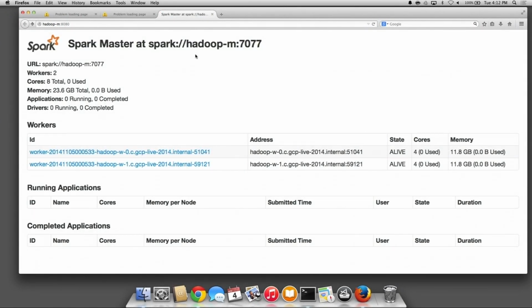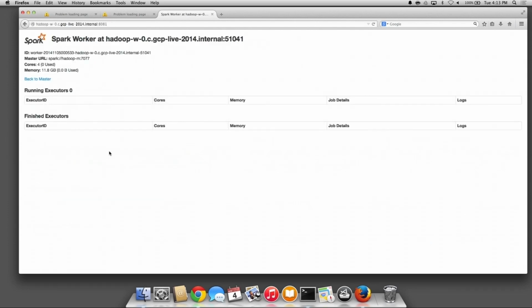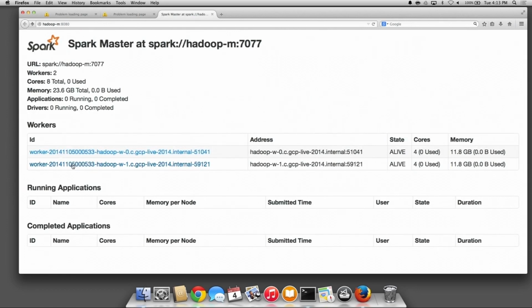And lo and behold, you're looking at the Spark master on your cluster, and you're doing it by name. Notice, wow, that's small. Up there in the upper left corner, it actually says Hadoop-M. I didn't have to do that by IP address. That makes it really easy to do things like click on these links, and all these links will just work. You don't have to open up any ports on your firewall. You don't have to copy and paste IP addresses and things like that. So here we have our Spark cluster.